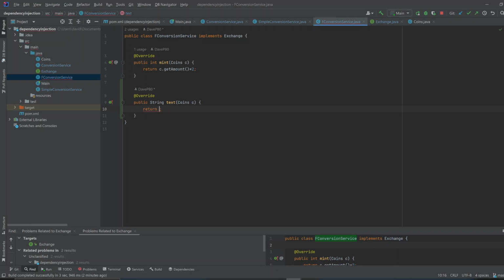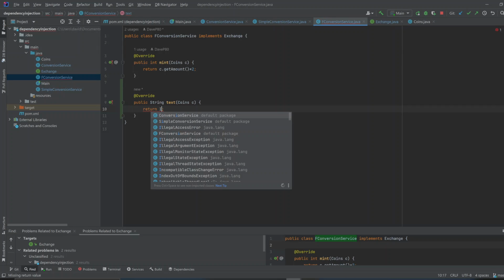So what we're going to do is return c.getAmount times 2. I think that's no, we want to return an integer.